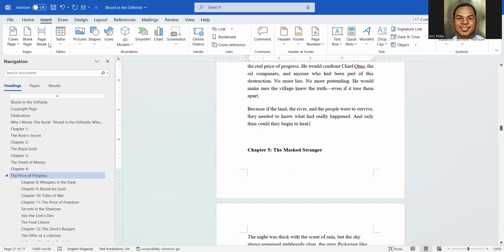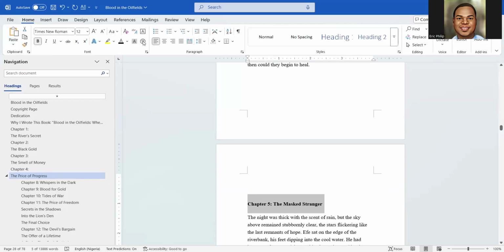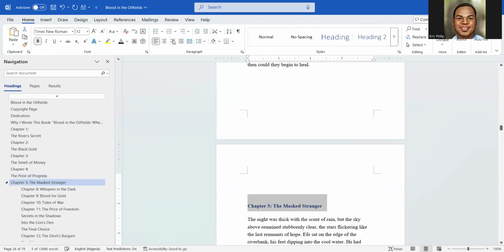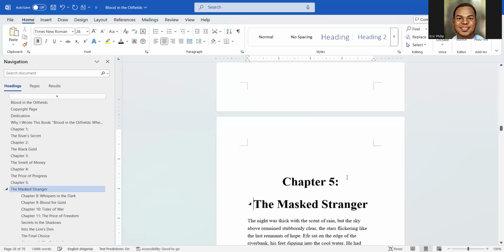So let's go to the next chapter. So this is exactly what you do for each chapter, basically. So I'm going to do that so I can show you exactly what I'm doing repeatedly so you can follow as you go. So go to Home, put it on a heading, centralize, increase to 28, and we're good.